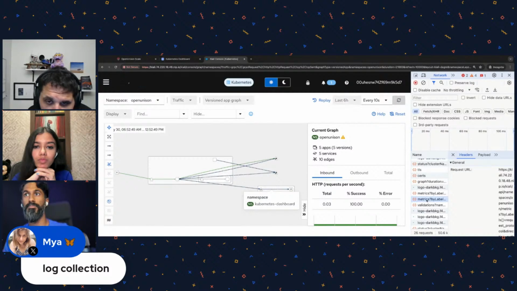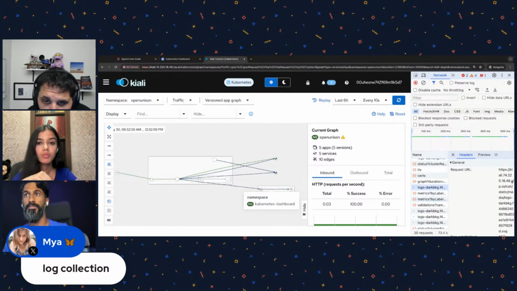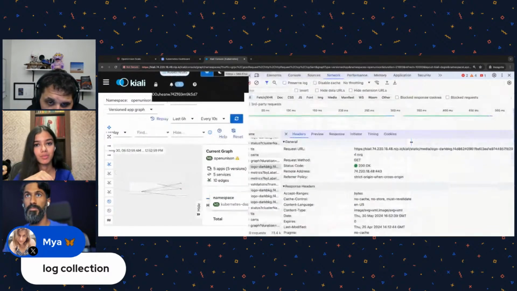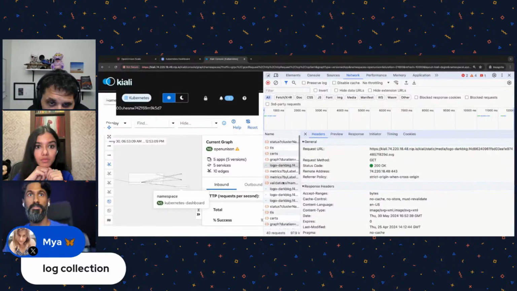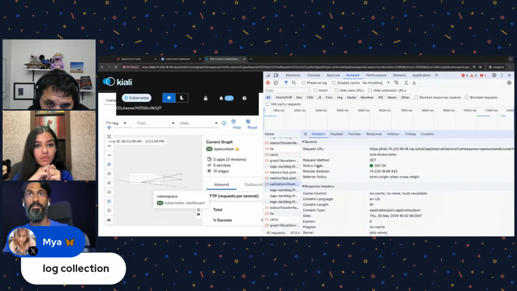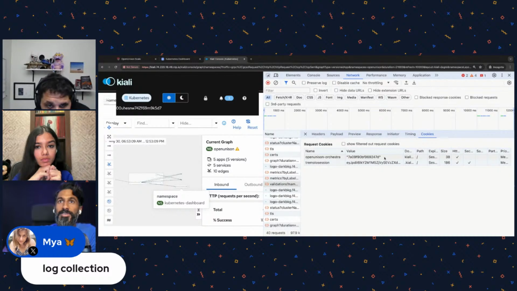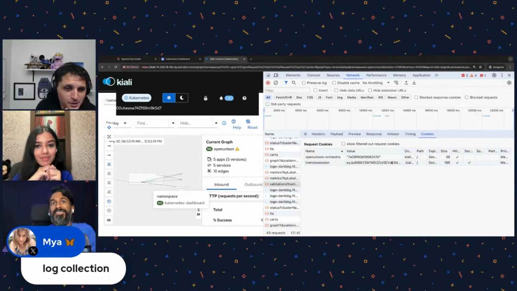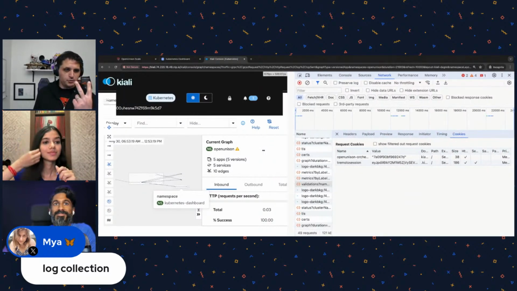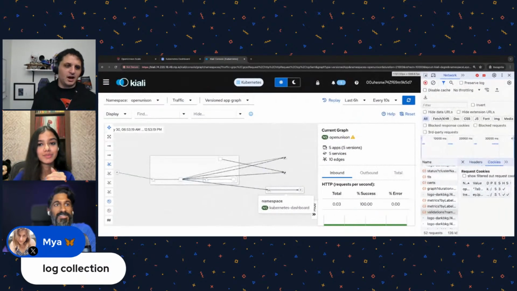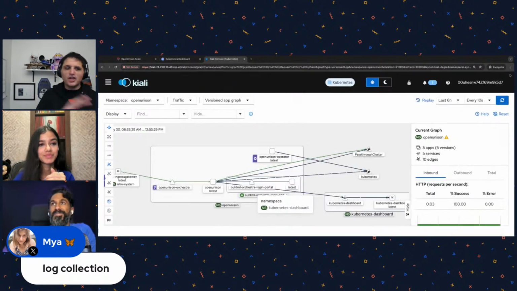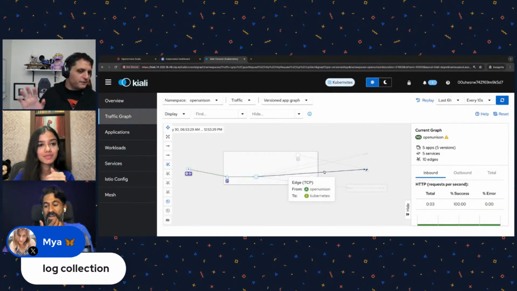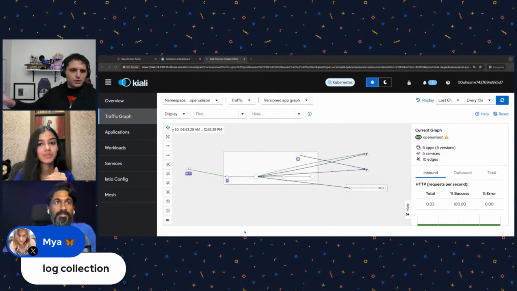It doesn't really matter. And then you can scroll it so it becomes bigger, like the tab. Yep, got it. And then see where it says cookies? Click on cookies. Notice there are only two cookies. You have one from OpenUnison and one from Tremolo, which is also from OpenUnison. So you've got two Tremolo cookies. You don't have anything from Kiali. There's nothing to lose. If you kill those two sessions, you're still golden.